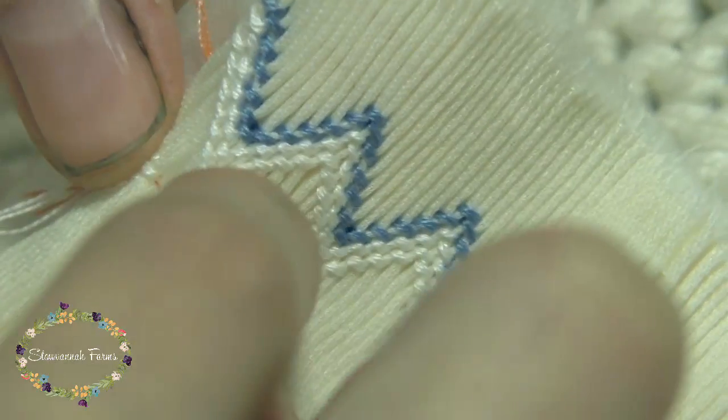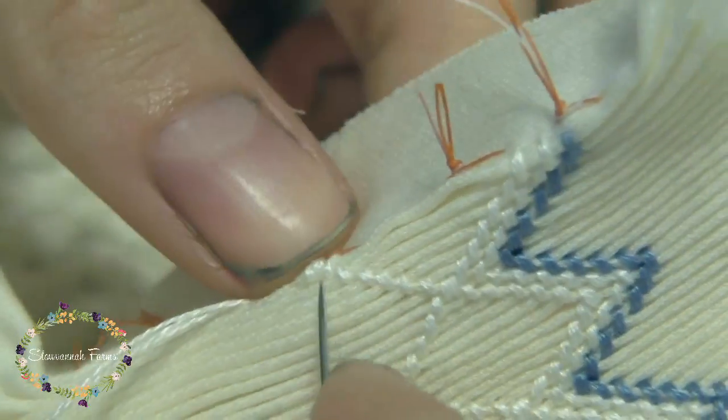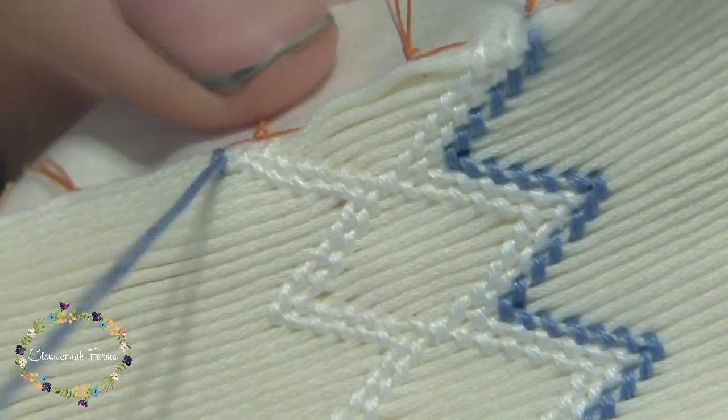So as we get to the top of this trellis, you'll see how it joins the bottom of the previous trellis. And that's kind of what I was talking about before. And you'll just keep smocking. You'll do the reverse of the first 3 rows. So the next row will be a white trellis, and then the next row will be a blue.